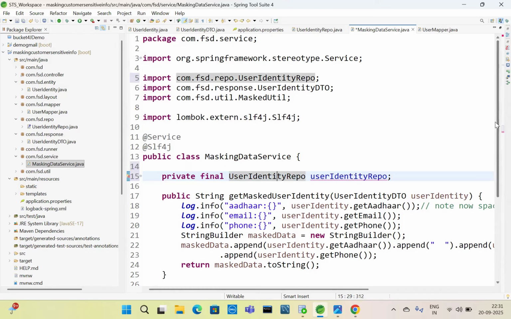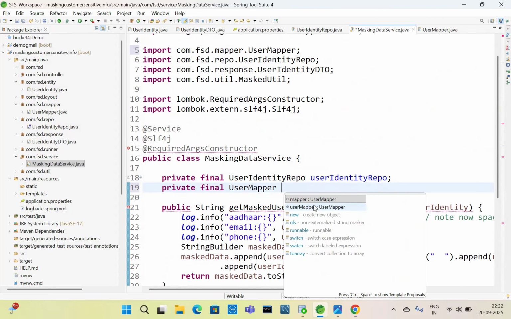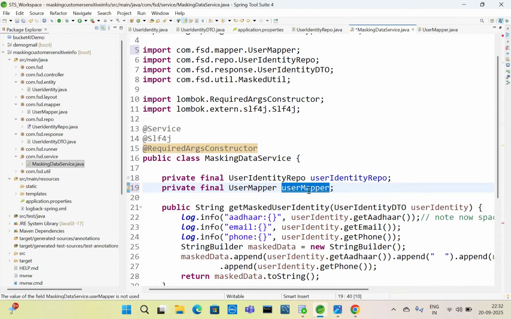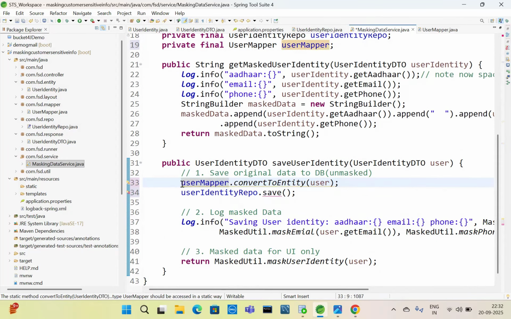Now I need to inject another class as well, here through constructor injection: the user mapper. Let's copy this user mapper. Here, let's use userMapper dot, and we need to pass the DTO. It will return a user identity.